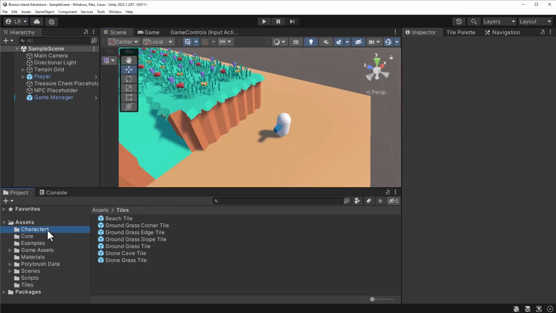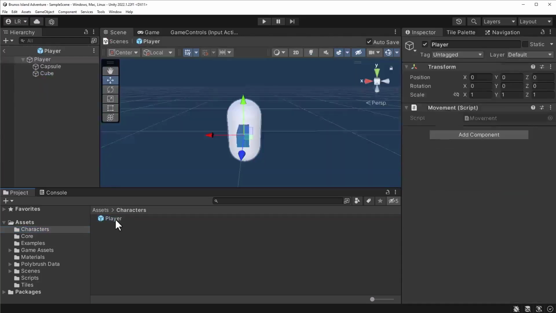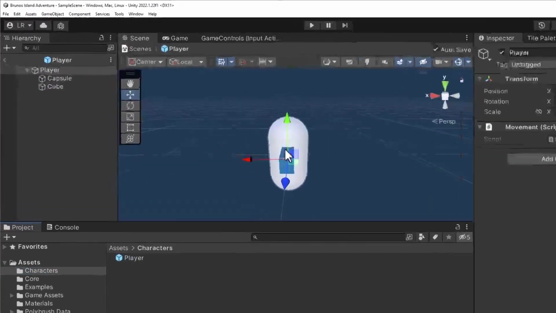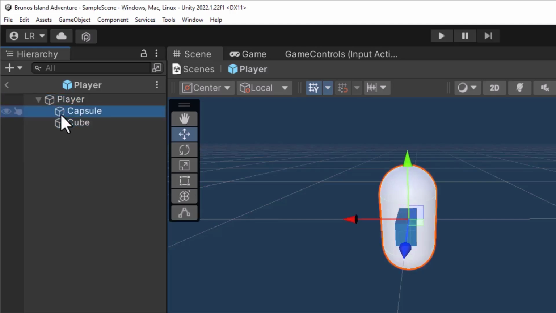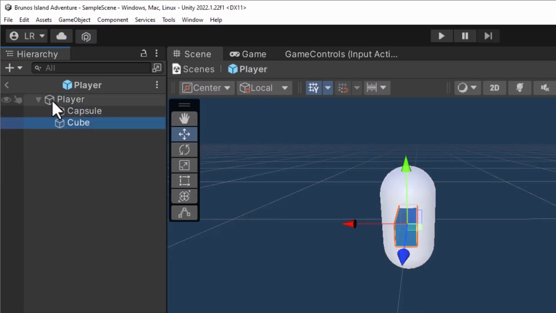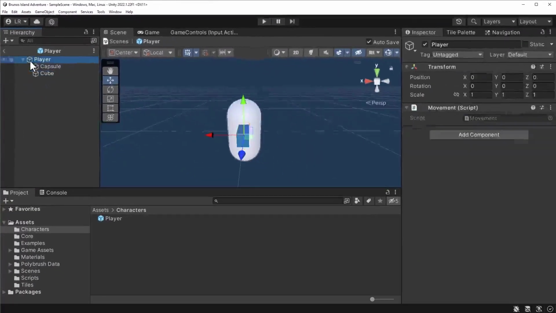In the Characters directory, open the Player object with Prefab Edit mode. Next, select the Parent object. An object can be updated to be an agent by adding a component. As we discussed before, the parent object should be responsible for the logic of our prefab. Child objects should be responsible for visual information. Therefore, be sure not to apply this component to the wrong object.